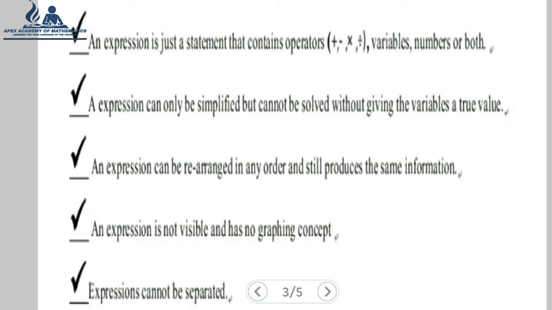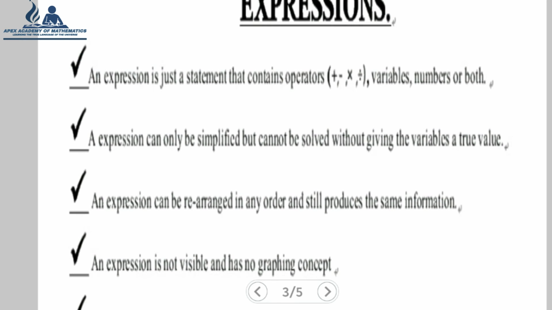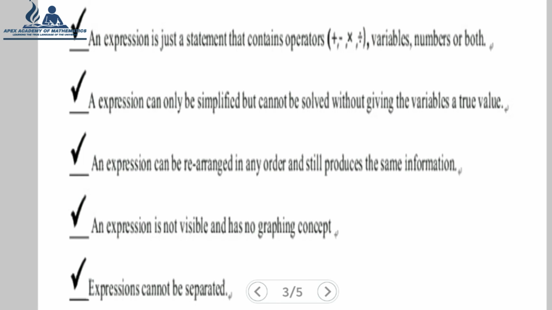All right, now we're going to go over here to talk a little bit about expression. So an expression is just a statement that contains operators that are plus, minus, multiplication and division. It also has variables, numbers, and a combination of both. All right, so a lot of this will be discussed in further tutorial videos. All right, next, an expression can only be simplified, but it cannot be solved without giving the variables a true value.